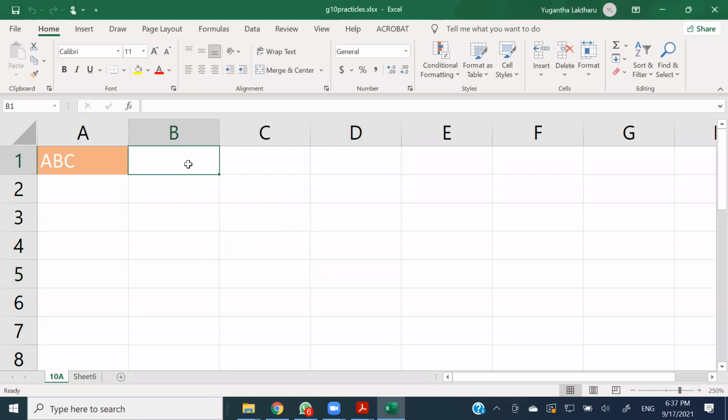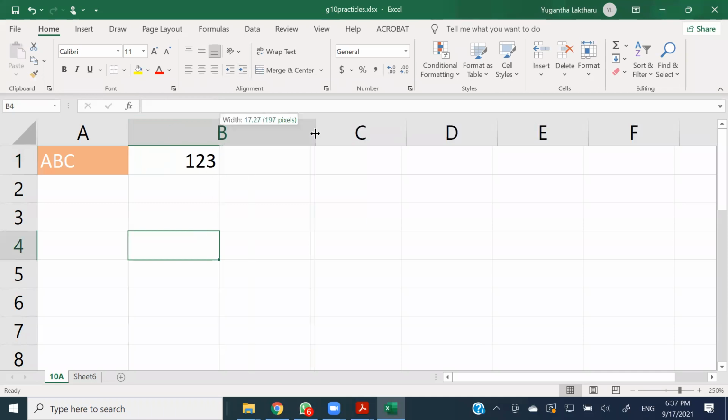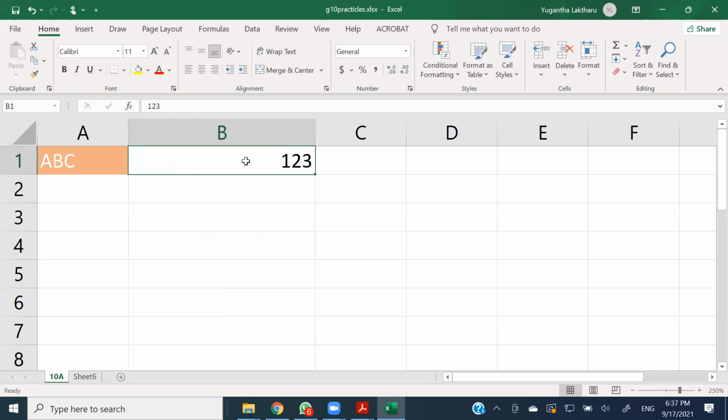Yeah, let me type a particular value. Let me change the size a little bit. So I increase, yeah, it increased like this. It's quite strange. Last time it was going little by little.